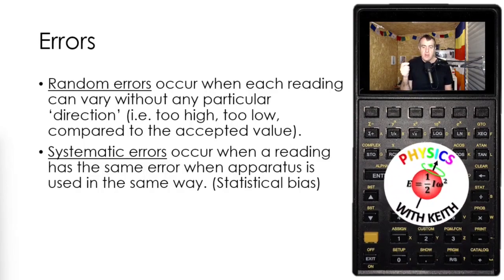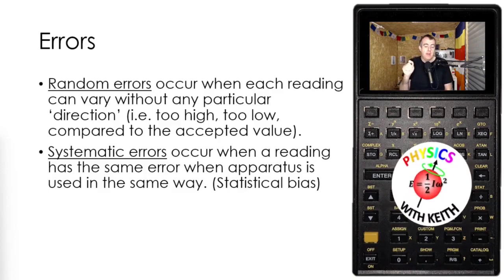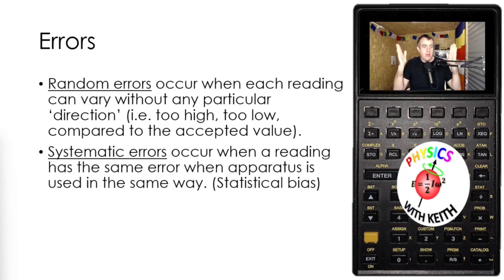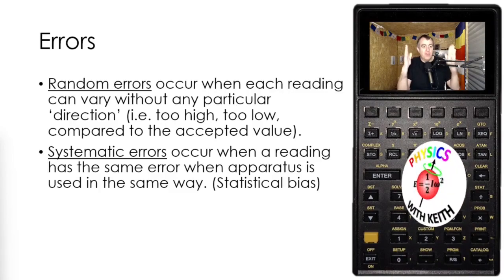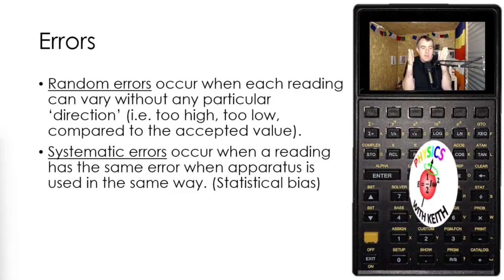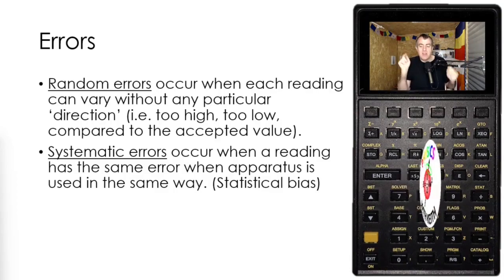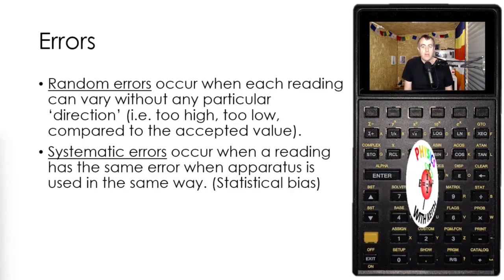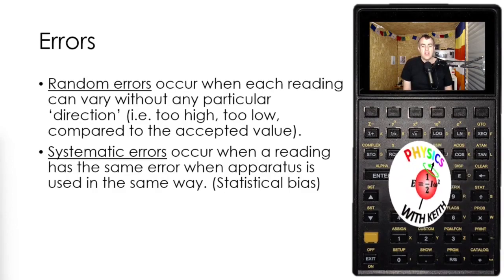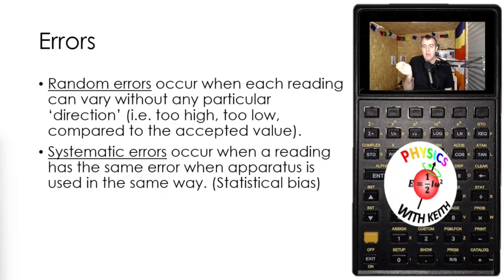Small variations in, for example, machine tolerances. You're building a particular shelf, and you cut a piece of wood to a certain size, but there's always going to be small differences, and if you were to very carefully measure the length of your shelf in different places, it'll actually be slightly different lengths. Very, very tiny differences. Tolerance in your ability to cut things to the same length, and that's going to give you random errors when you come to measure that length later. So there's no direction to it. Measurements can be slightly higher, slightly lower than whatever an accepted value would be.